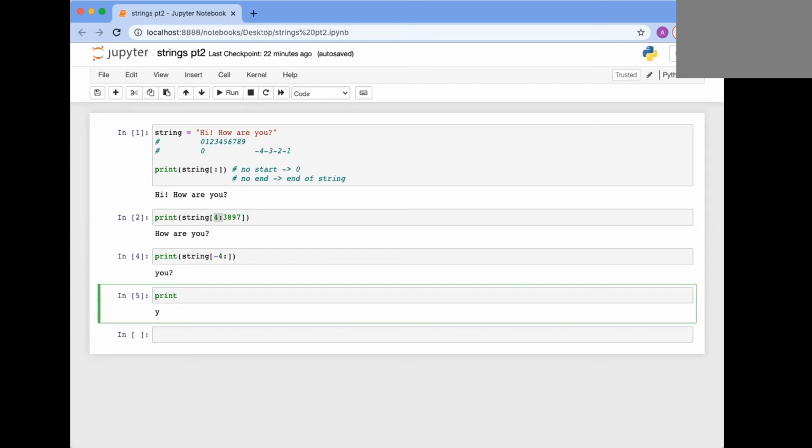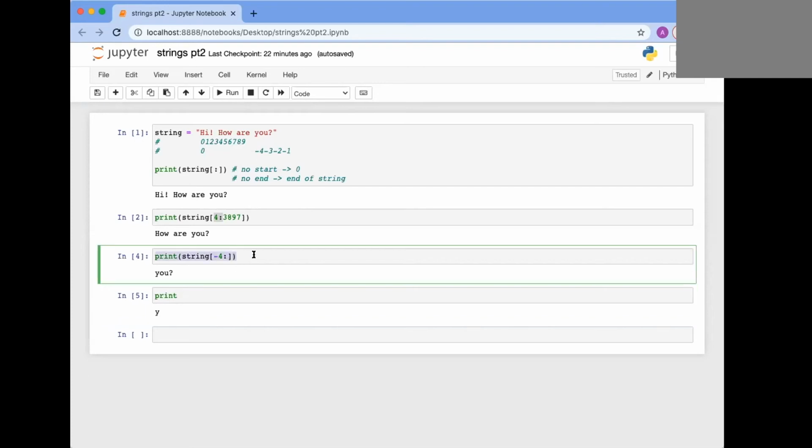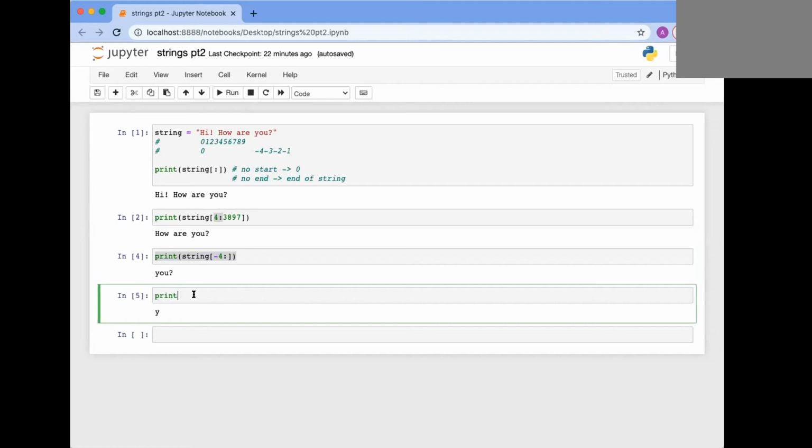Always try to use the positive indices because this is specific to Python. Most languages, like C++ for sure, you cannot do using negative indices. At least I don't think so. I think in Java you can, but always try to stick with the positive indices. But in the case that you do have to use them, that is available to you. So print string -4.